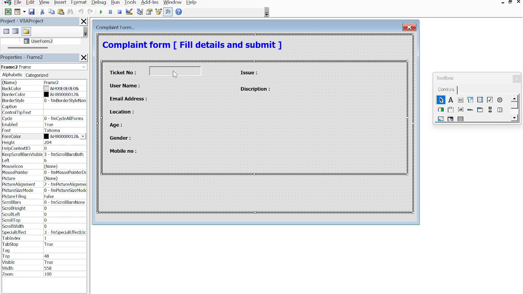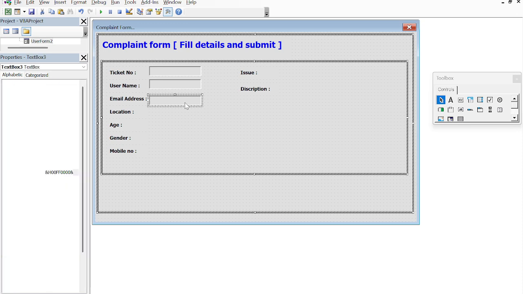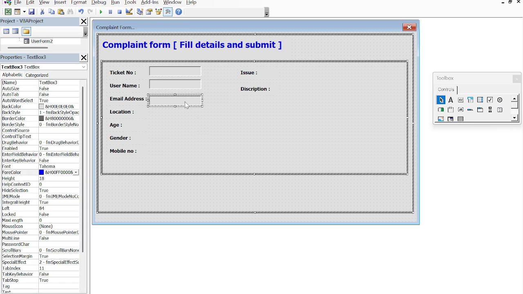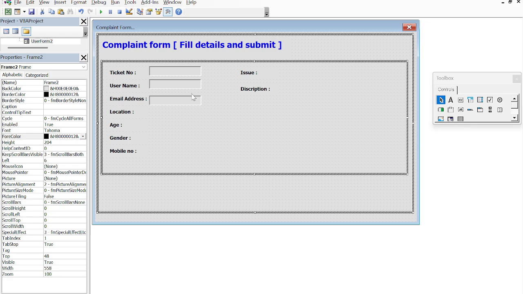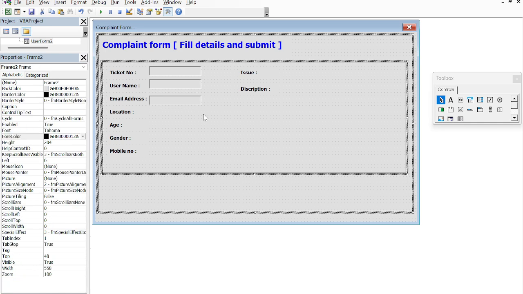Now copy and paste and keep them aligned. Copy and paste. All right. Let's make it a little up. Okay.